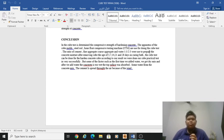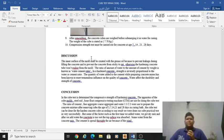According to our result, we completed our cube practical test very successfully. But there were some factors, such as the first time we added water, we got a dry mix, and after we added more water, the concrete was too wet. The top surface absorbed some water from the concrete mix, and the cement was spread through the air because of the wind. So those were the little problems for us in making this cube test successful.